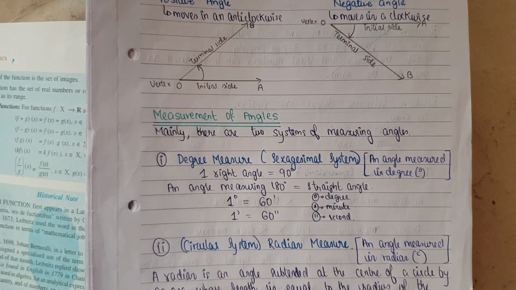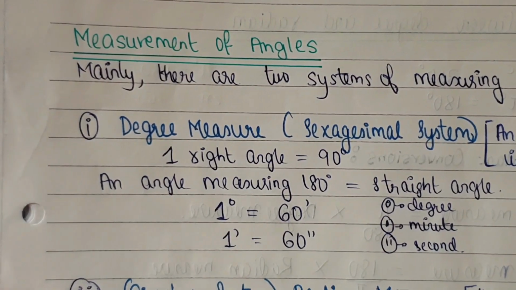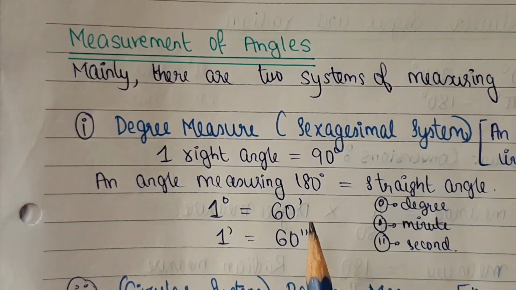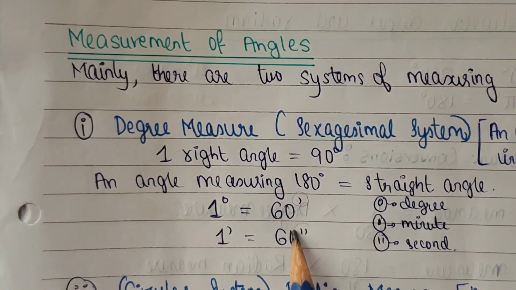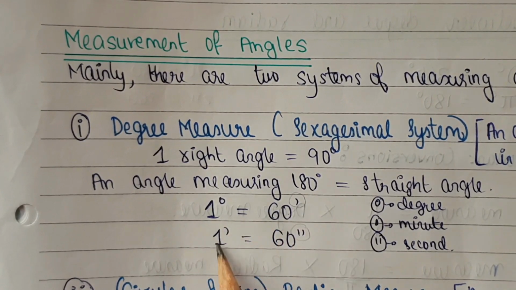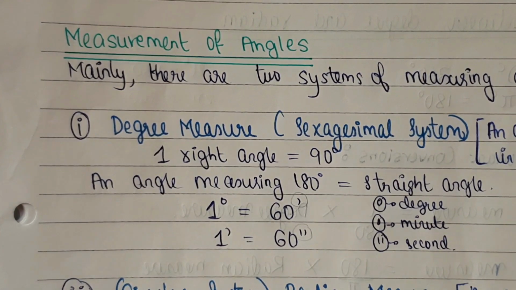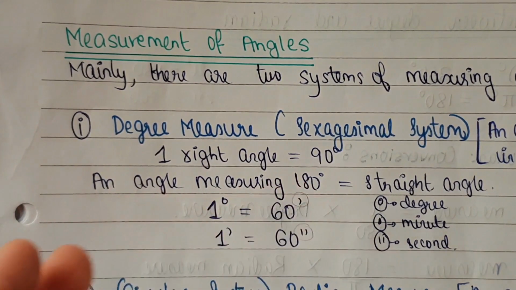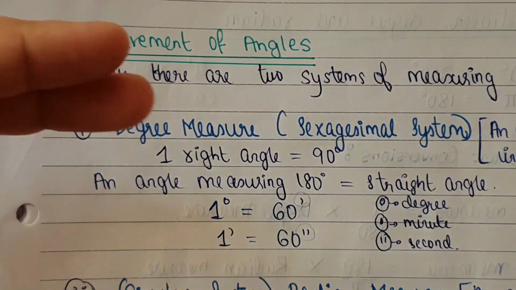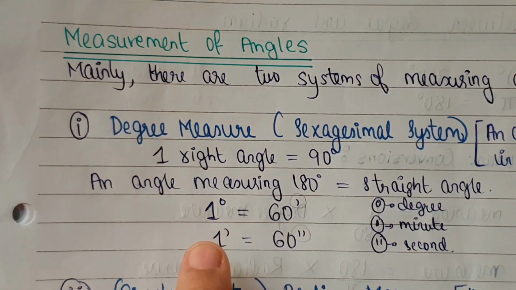But don't you worry, there's something which you must keep in mind, because these things are related to our physics topics also. You can see them in other chapters. But here let's understand that this one means minute and this double quotation means second. So 1 degree is 60 minutes and 1 minute is 60 seconds. So simple as that, yes. And that's it. You know what a right angle is, you know what a straight angle is, all the things you already know. So for now, keep in mind that under degree measure you have two more new things: 1 degree is 60 minutes and 1 minute is 60 seconds.